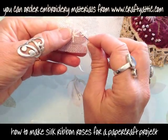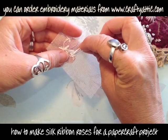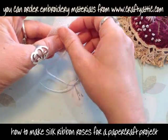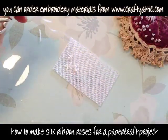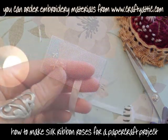Okay, so there's our 3 little spokes. I'm just going to wind this ribbon in on the back a bit, just like you would with any other sewing, just to fasten off the thread before I cut it off. So there, clip that off nice and neat.